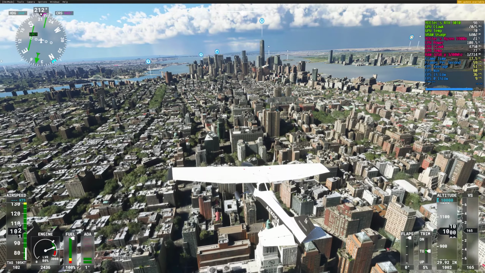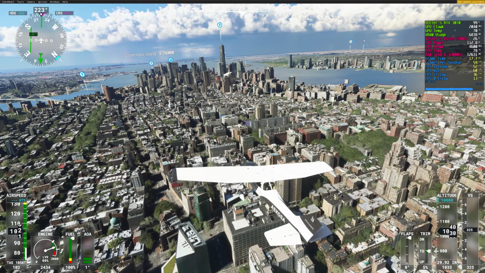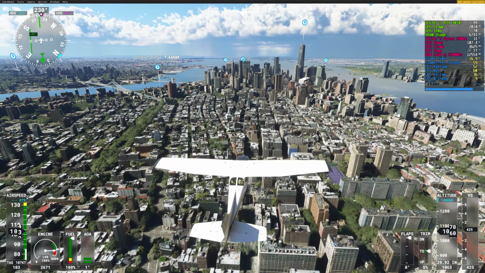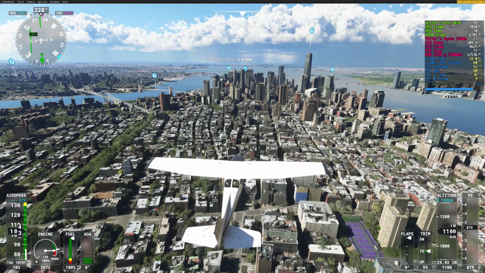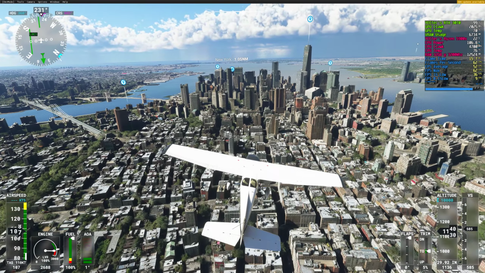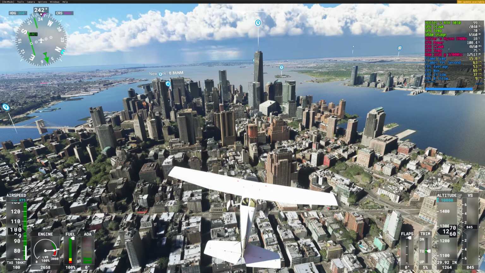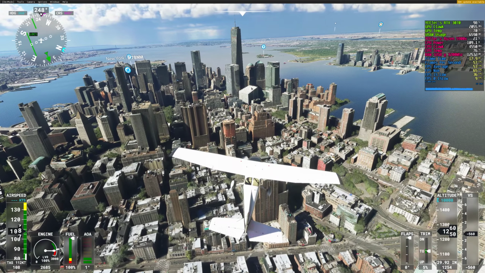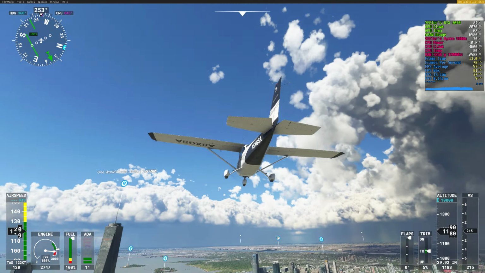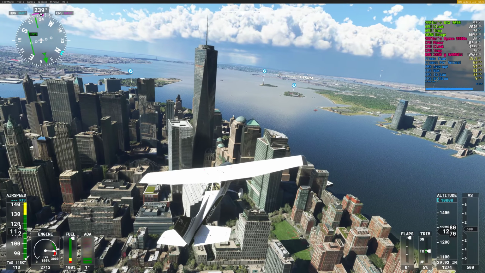Let's see what happens as we approach Manhattan. Let's see, what are we averaging at? 52 frames a second. And we'll have to play with those settings. We might have some we could turn off, not lose much visual appeal, but get those frames up a little higher. But all in all, it's very playable, smooth. Get close to the water down here.